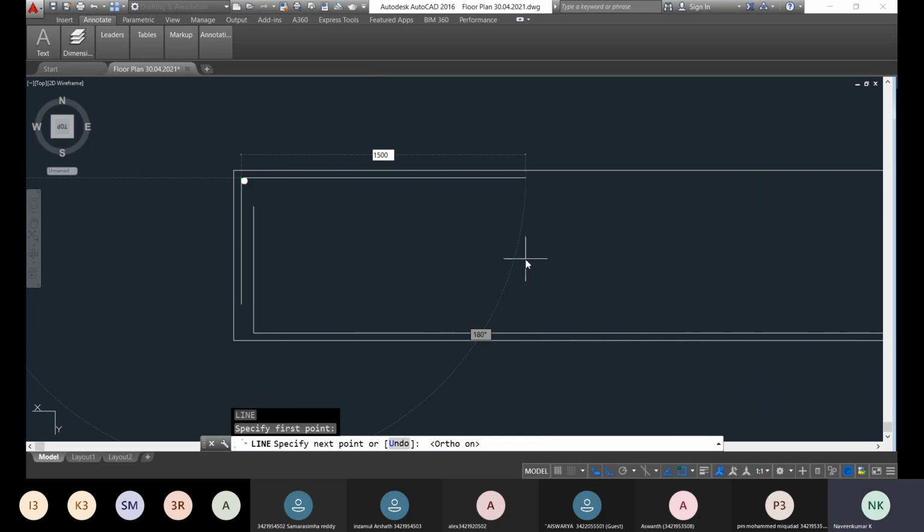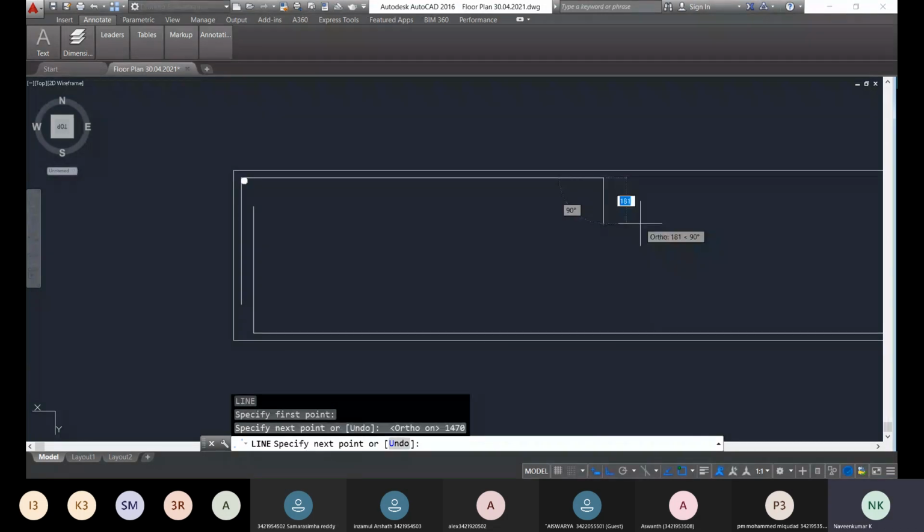First 1500 only. So the cover is reduced to 30. Actually, the first footpath is 1500 millimeter. Now for the cover, you have to subtract the 30. So that is the final carriageway width, considering the reinforcement aspect. Okay, so that is the reinforcement width. Then you can go for the array command.